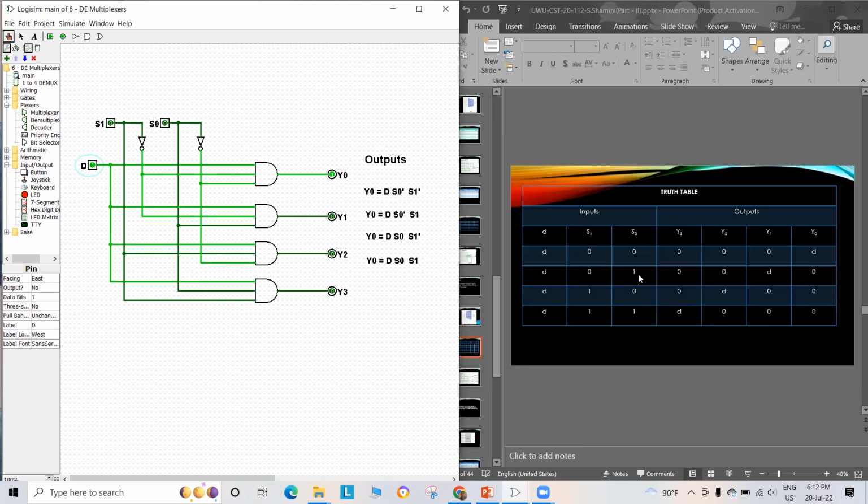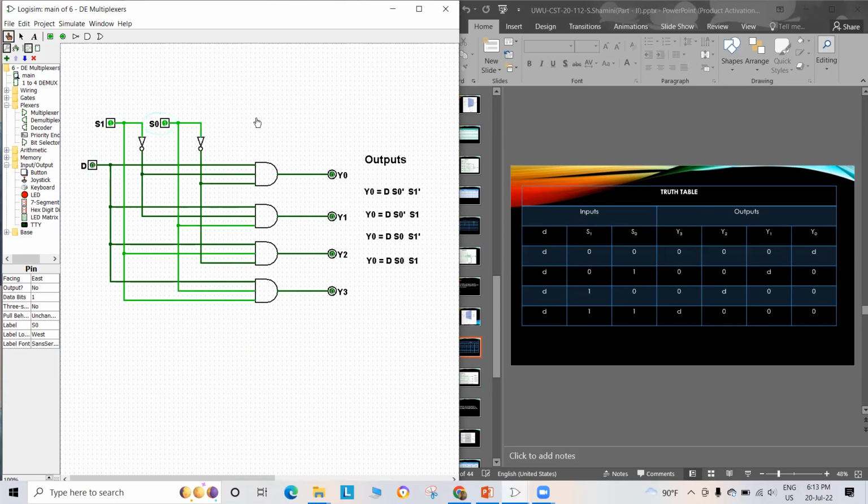Then I'll change S0 as 1. Now the D is changed into Y1 as 1. Now I change S1 as 1, S0 as 0. Now here you can see why I put D here. When I turn off the D, all outputs become 0.